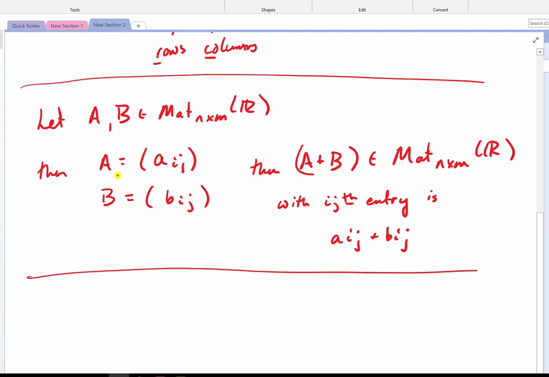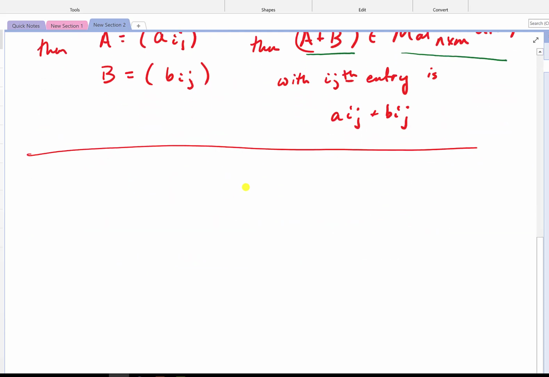Then we can go ahead and represent this matrix A as a sequence of Aij entries, and B has this sequence, and so when we add them together, all I'm saying here is that the new ijth entry is simply the sum of the two. And the other thing that I really want to make sure we understand is these two matrices, A and B, came from this space. When we add them together, we remain in this space, and that is not going to be the case when we get to matrix multiplication.